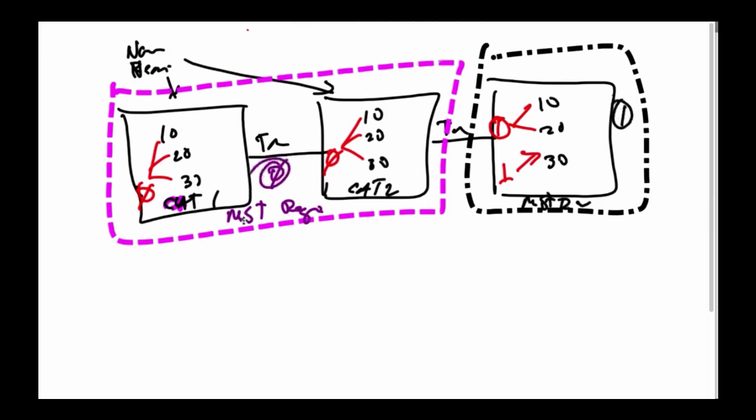Now, the way this is going to work is inside of this region, we're going to have absolutely no issues communicating with each other. However, if we're going to communicate between these regions, we're going to have to play some games with information. What's going to happen is inside of this domain, we're going to elect a root bridge.